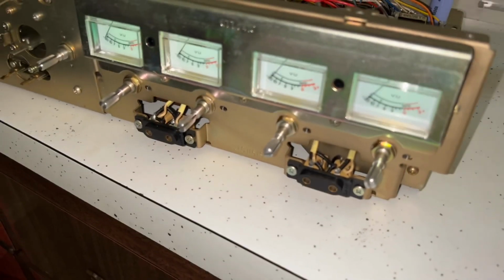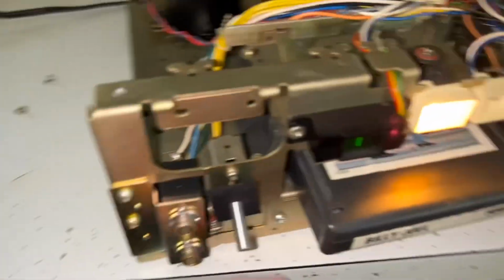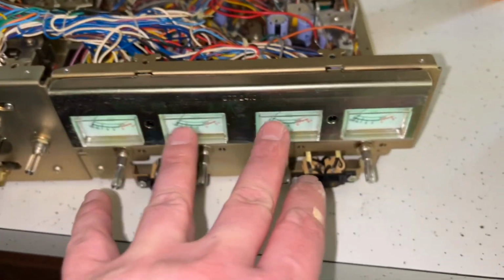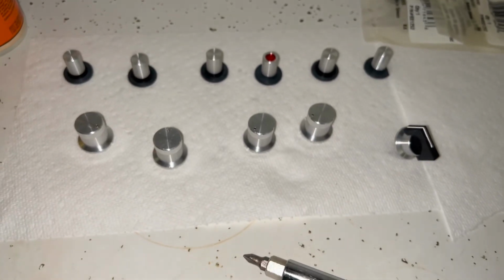I still got to go over it with the DeoxIT for all the pots and everything like that. This is a pain in the ass to clean. I have the pictures up of how I got the cigarette tar off of the VU meters. They came out really nice. All the knobs are completely saturated in it. We're pretty good at this point.